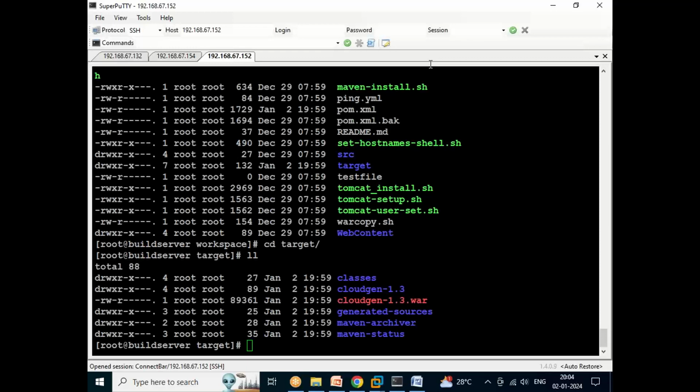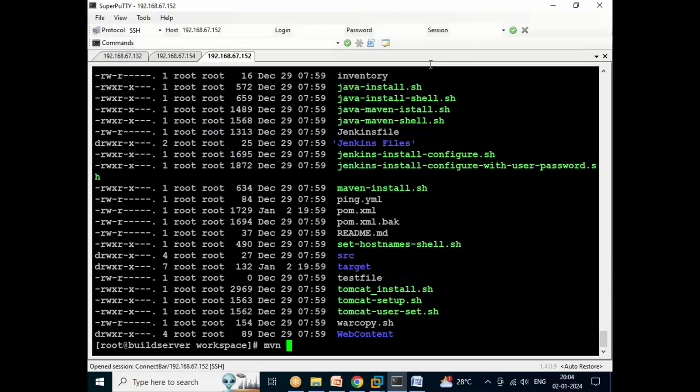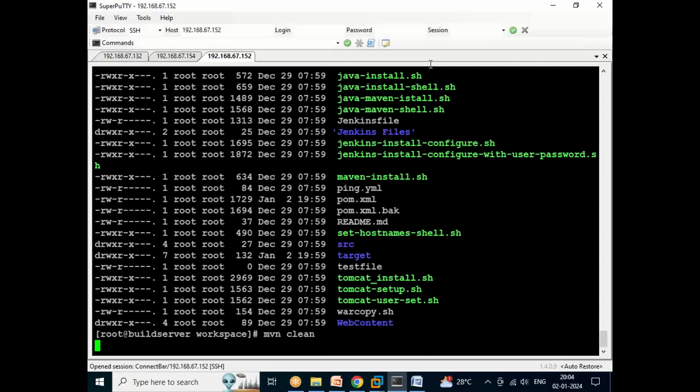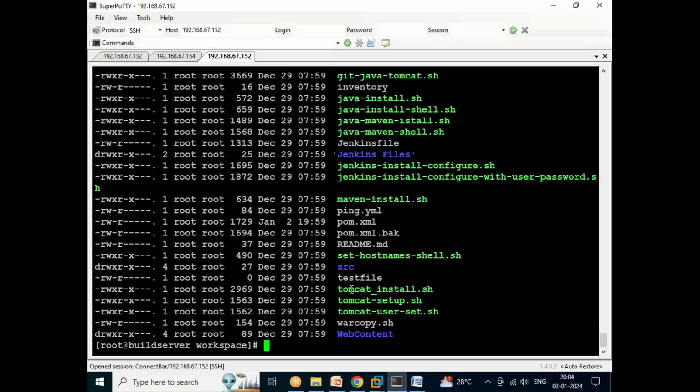See guys, now let me show you on the command line. See, we can apply it like this also. mvn clean. Just apply this one. Only the clean is applied. Now Maven is only deleting. See, it is deleted. Now there is no more target directory. The target directory was deleted by the mvn clean command. Now I'm going to run mvn package only.